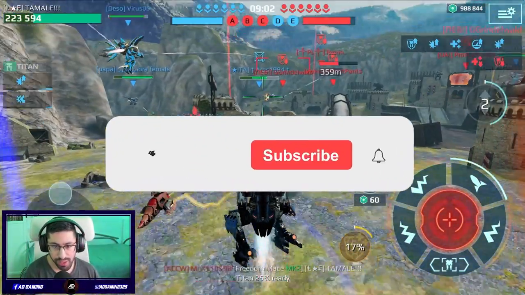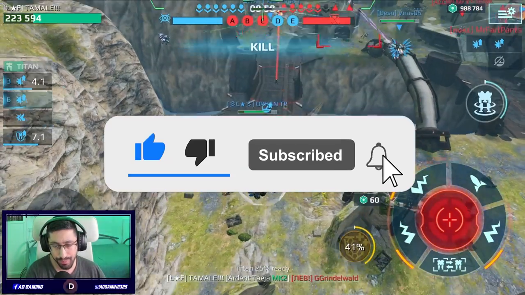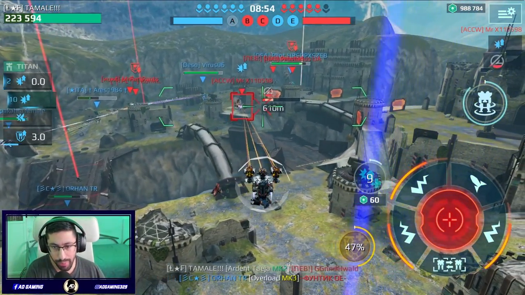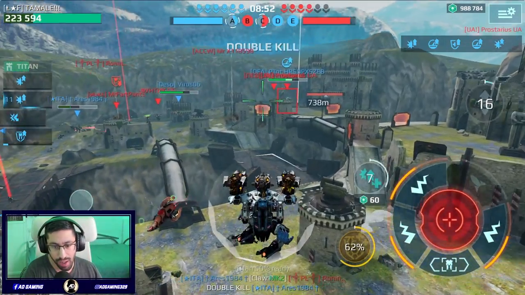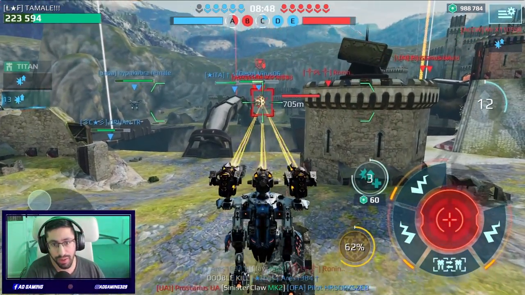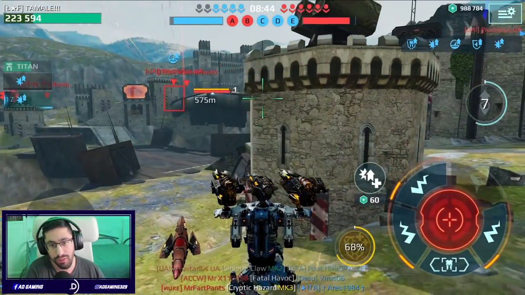Okay, so first gameplay, we are on Castle map using the Siren first of all. Okay, we got a kill, first kill already. So I'm really curious to test out this Kraken Indra setup against Truk and everything. I think this Indra should be really effective, you know.